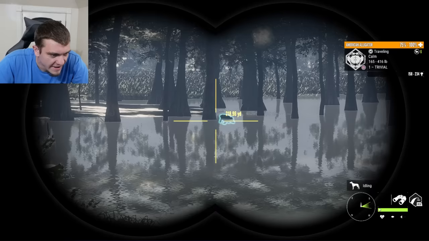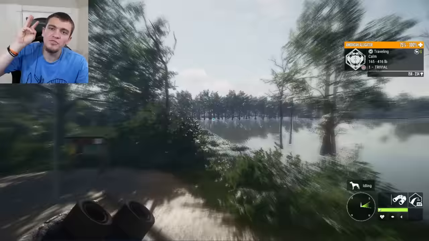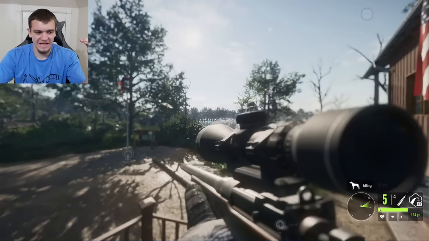An alligator has been spotted. It's walking on the bank. Guys, alligators, one thing I've never really been able to figure out how to actually kill. But number three, we have the Lee Enfield. I don't know what it's called in the game. It's called the 303 Sporter.